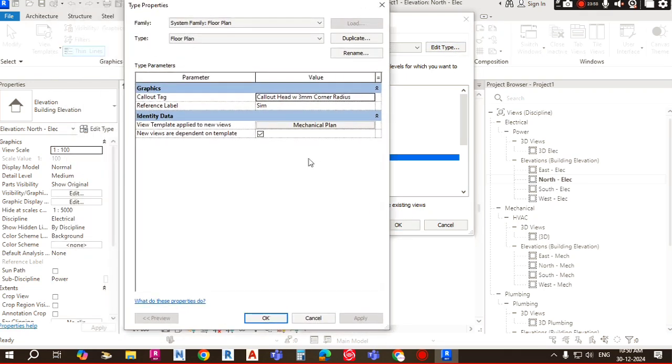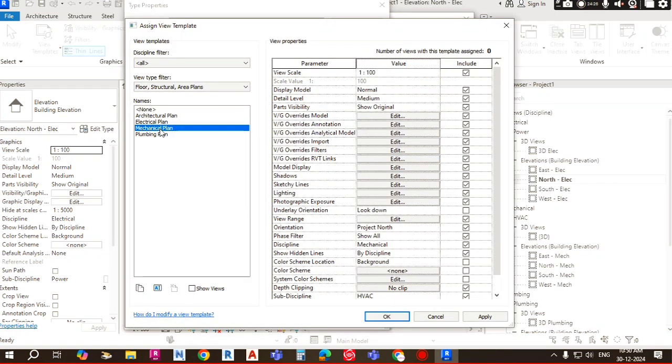In Edit Type you also have to select the template, because you have to decide which view you require, whether mechanical, electrical or plumbing, because each and every floor plan is assigned with a view template only, since with the help of the view template it becomes visible here. So you just go to mechanical plan, it was already there.